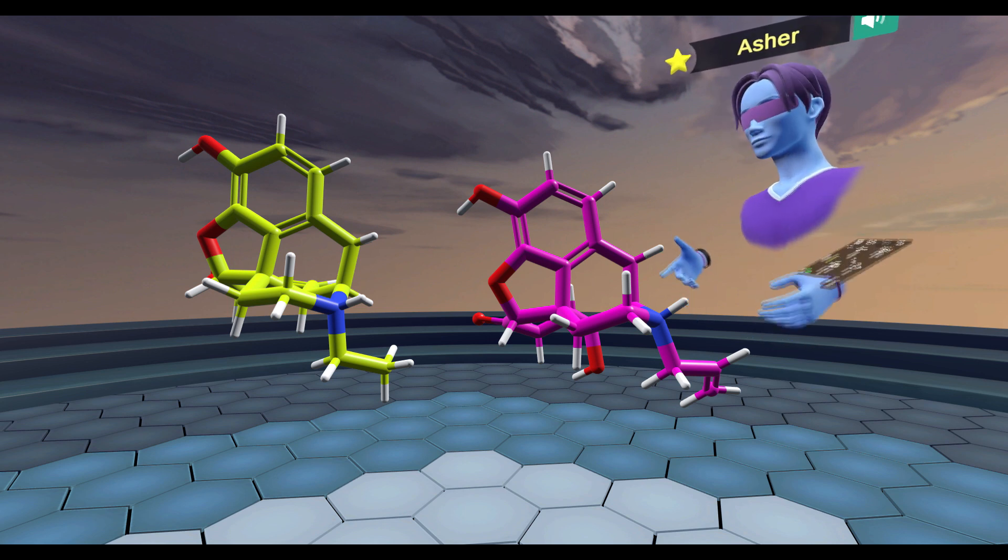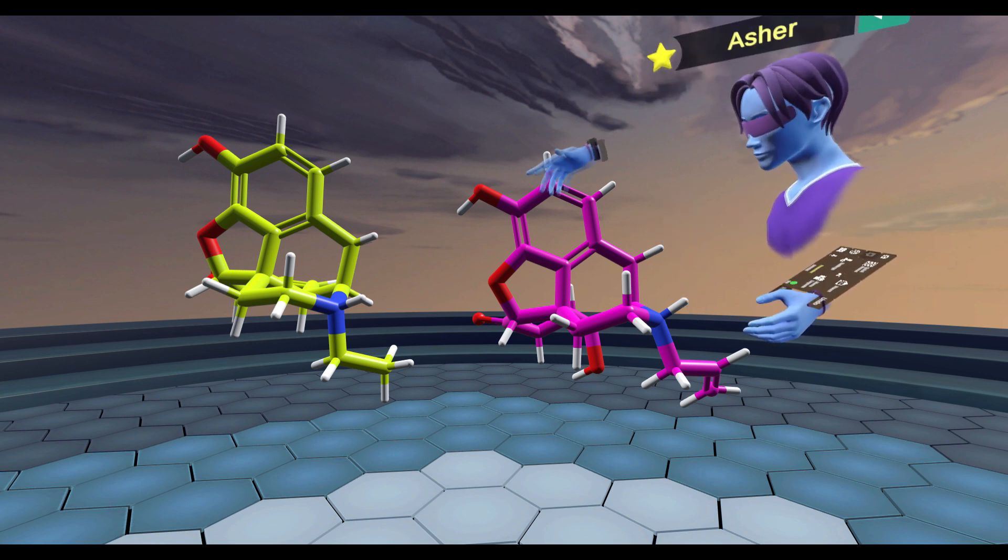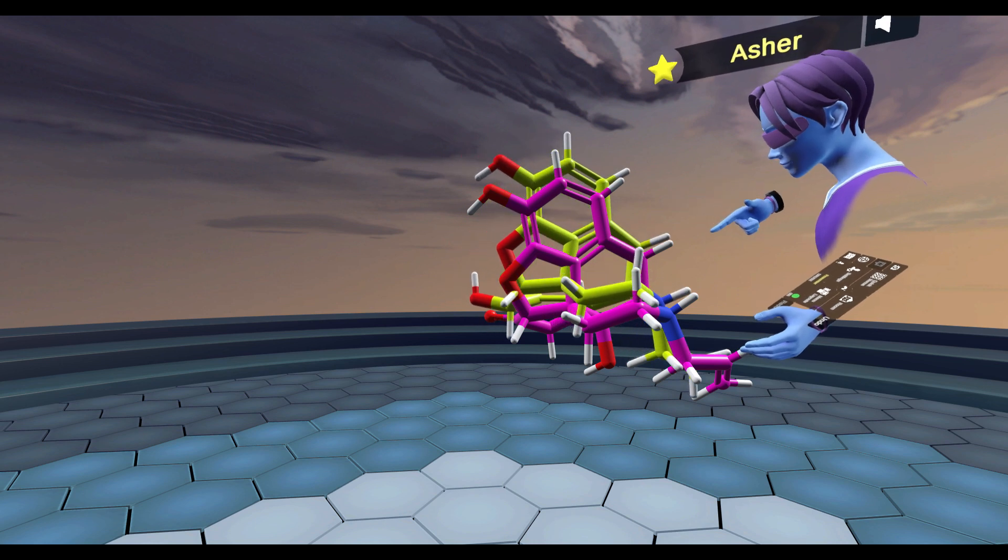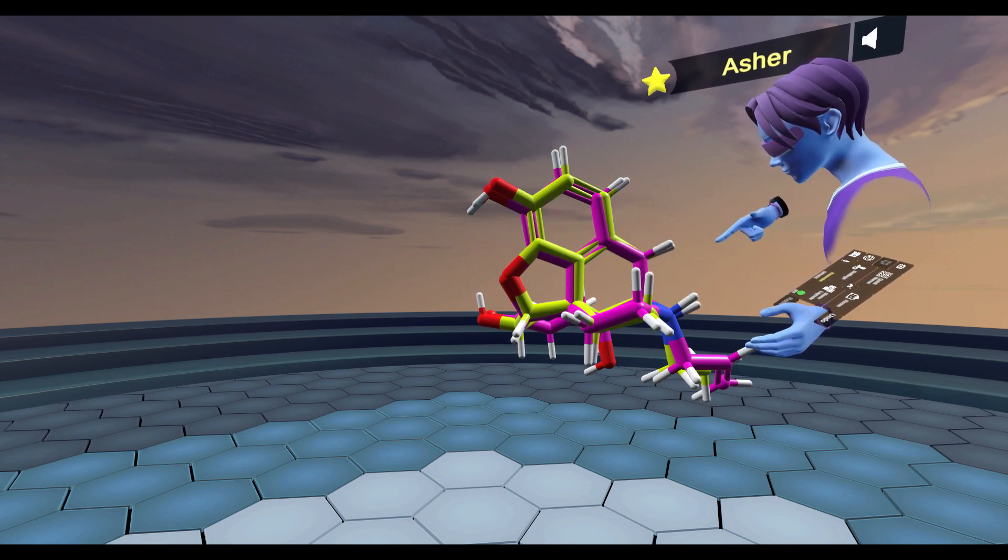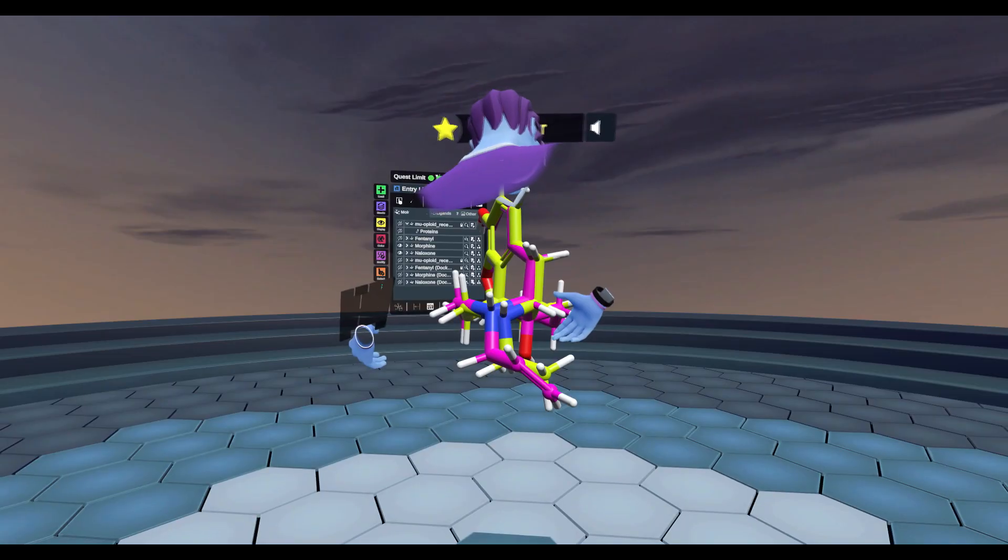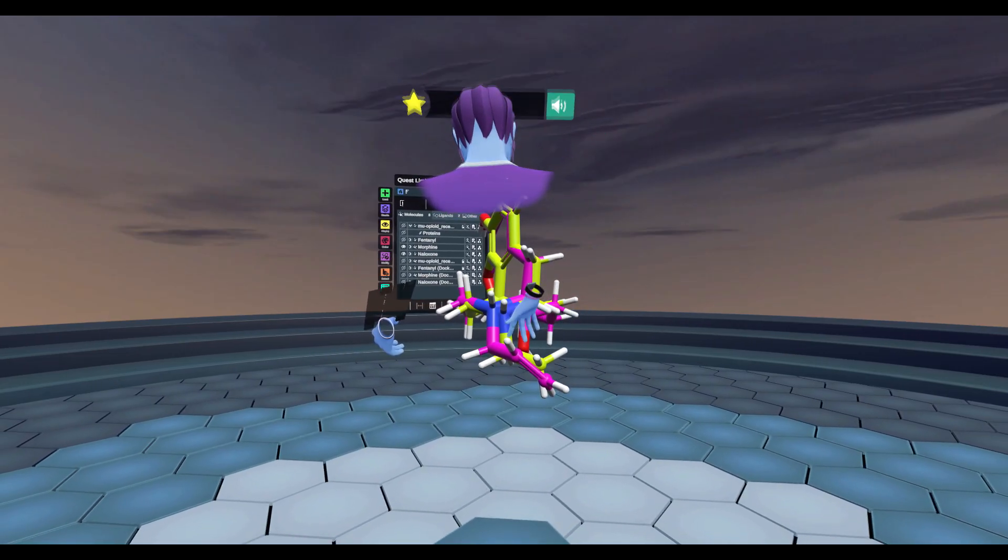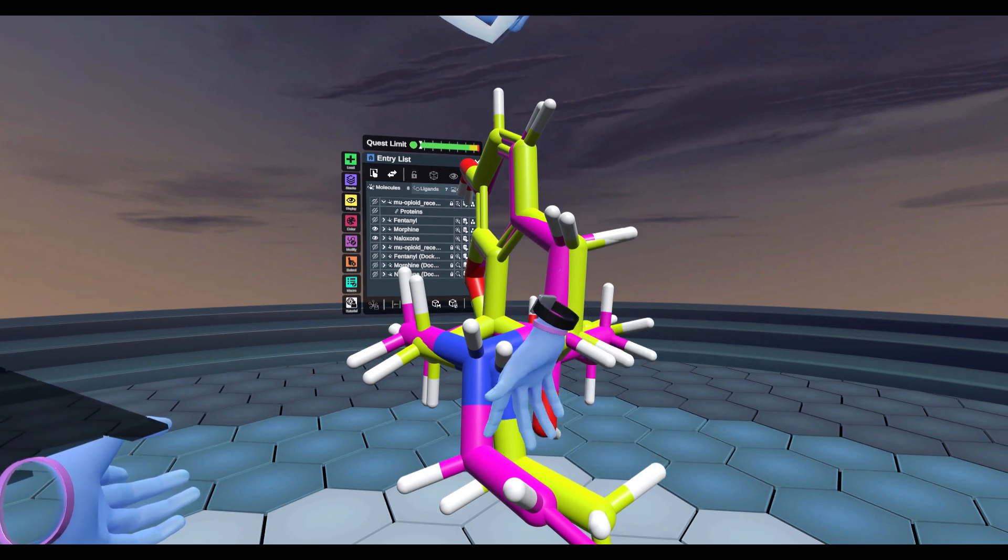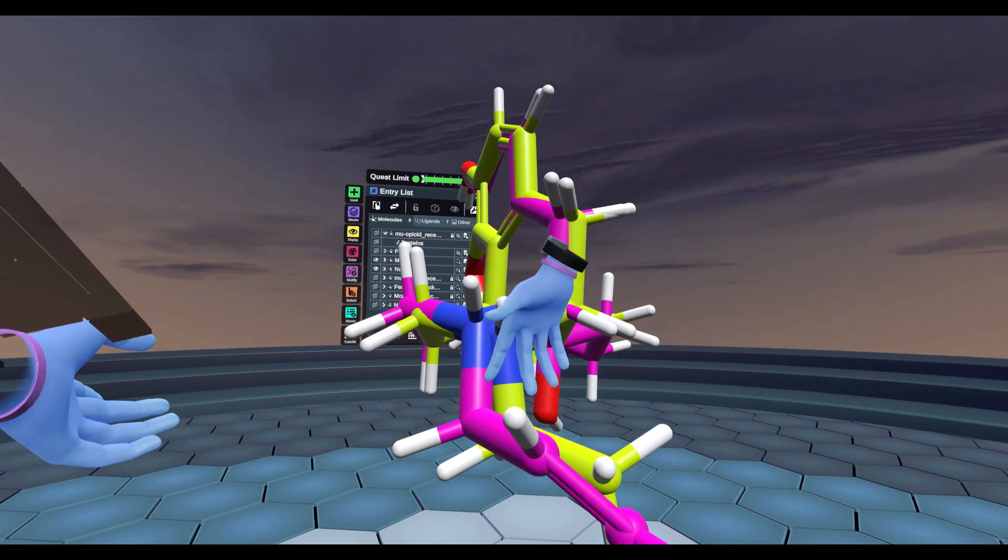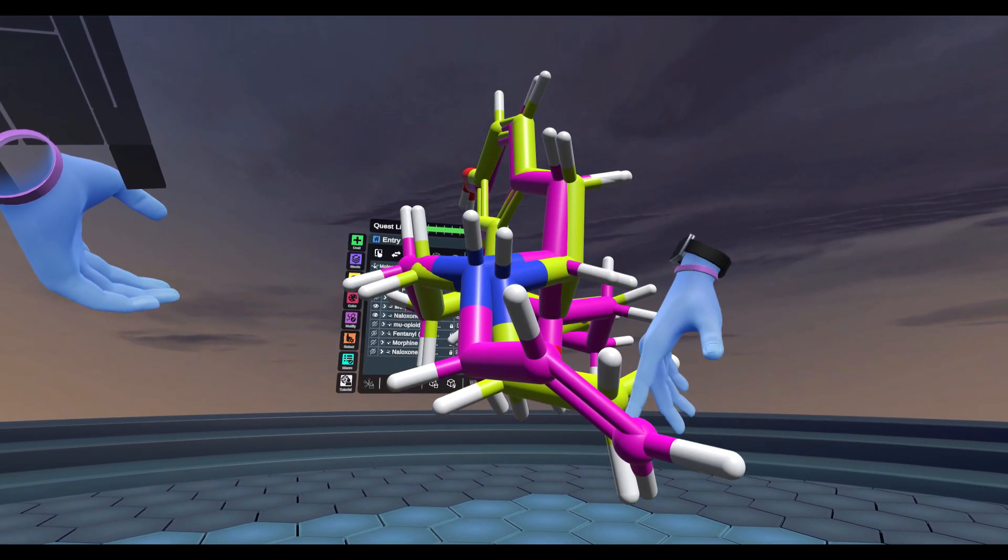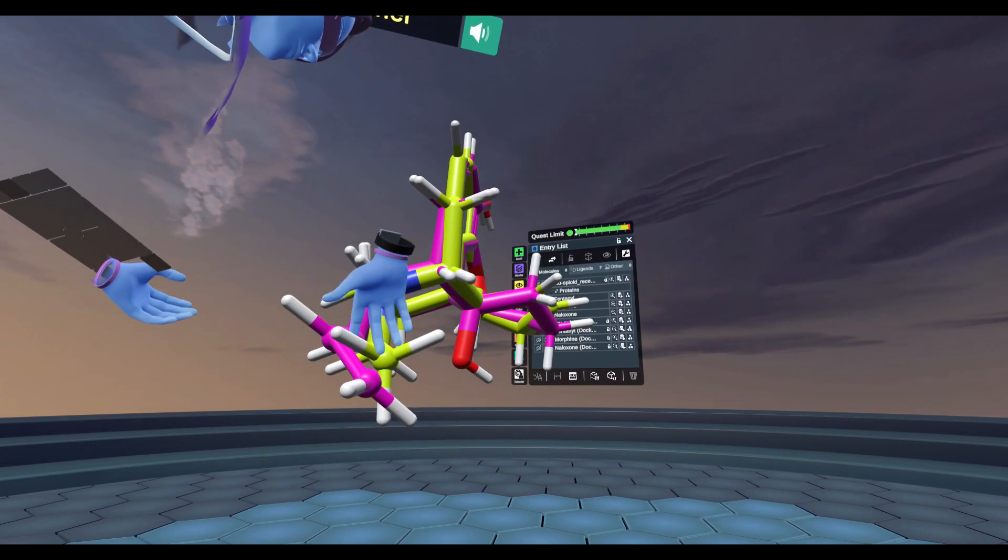To see the structural differences, I'm actually going to overlay the two structures. So I'm going to grab morphine and stack it over naloxone. And what we can see the differences among these two drugs are, in the yellow compound being morphine, in this position right here coming off of the nitrogen, there's just a CH3 or a methyl group. And then in naloxone, in magenta, coming off of this position, is actually an allyl group. So basically an alkene coming off right here. So basically CH and then CH2 with an alkene bond in the middle. So that just makes it a little bit longer.